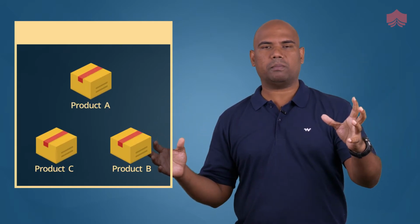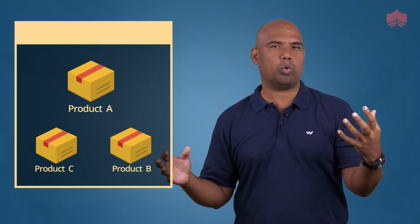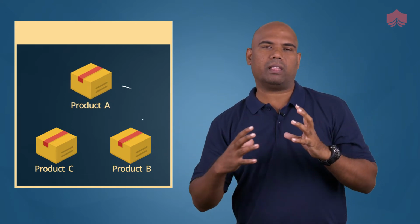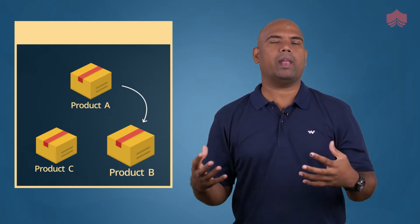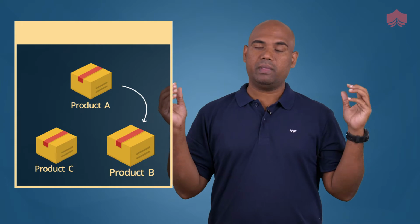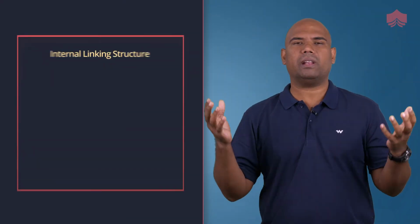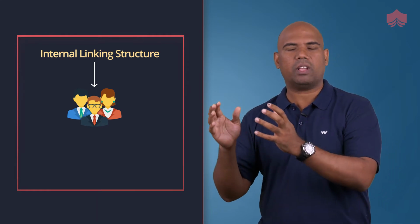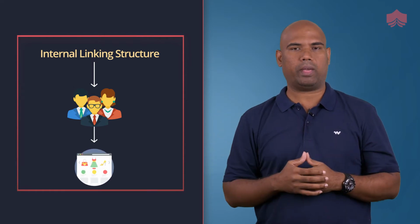A website visitor comes to your website. They read about product A. While they are convinced, they're looking for something more. If you could very carefully direct them towards product B, chances are they will get to read that, and hopefully that will excite them, and hopefully they'll buy as well. The point here is that by having proper internal linking structure, you can direct your potential customers to the place where they could find value and where you can potentially sell to them.